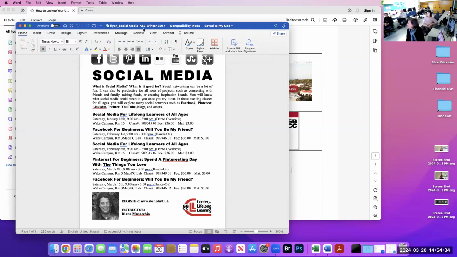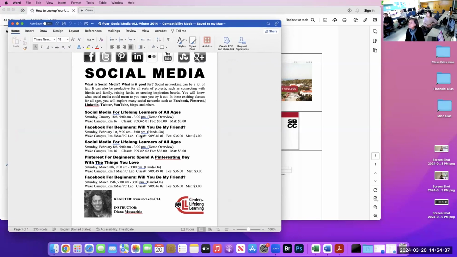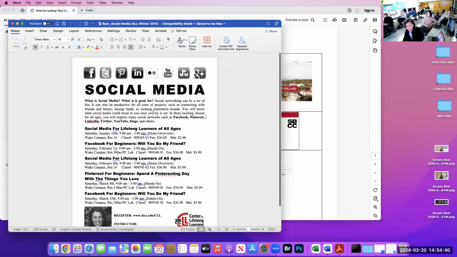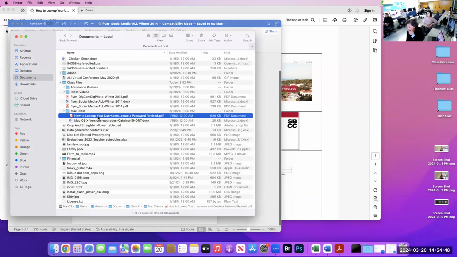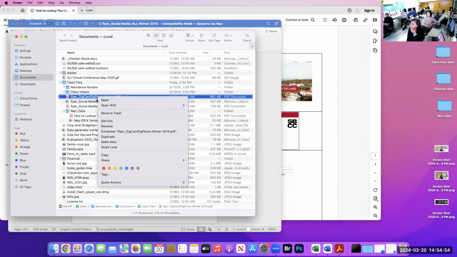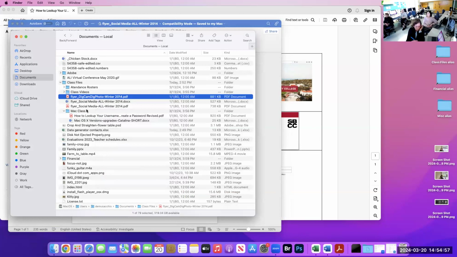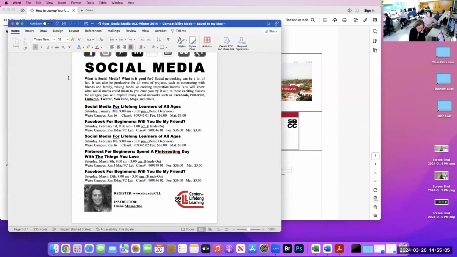Opening it up in Word, by double clicking, doesn't allow me to then delete this. I look at it and go, oh, okay, I don't need this anymore. I can't do anything. I still have to go to Finder, find it, and delete it from my Finder. That's where I get rid of stuff, the stuff that I've been teaching you all along. You don't delete a file from its open application, okay? You would have to go back to this one, go, oh, I don't need it. Remember where it is. This is a flyer for a class I taught in 2014. I definitely don't need that anymore. So I'm going to get rid of it.